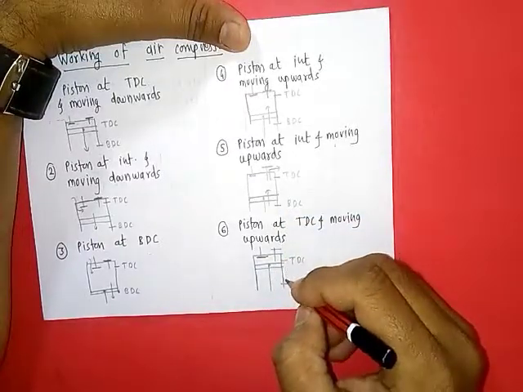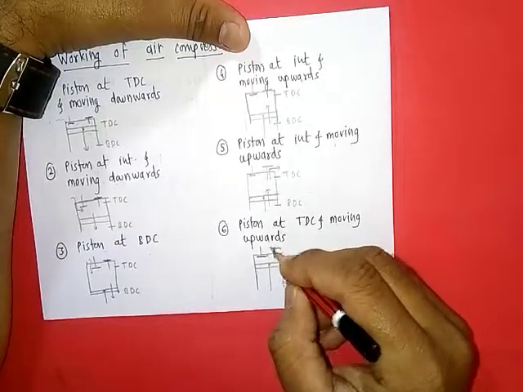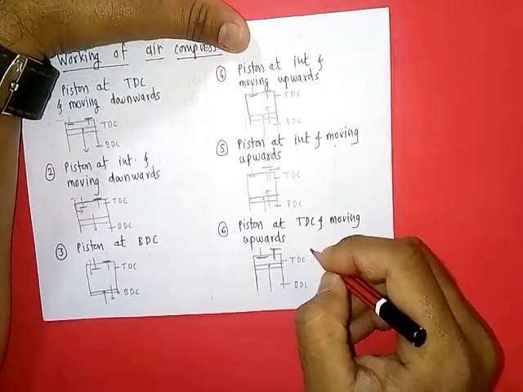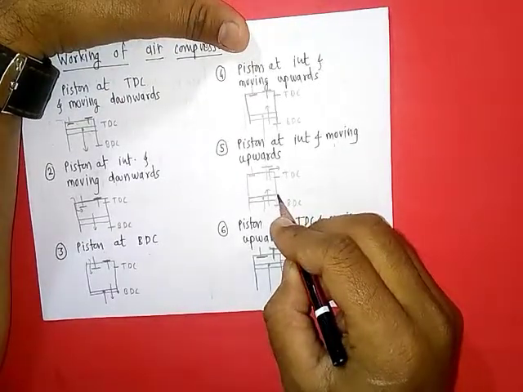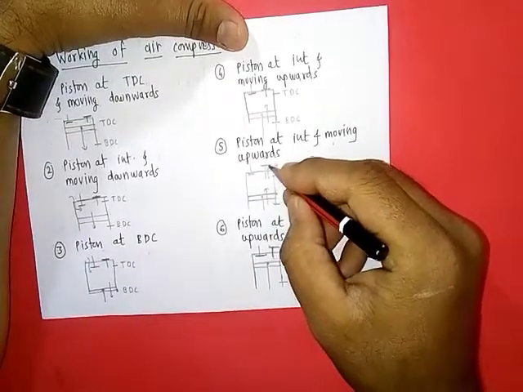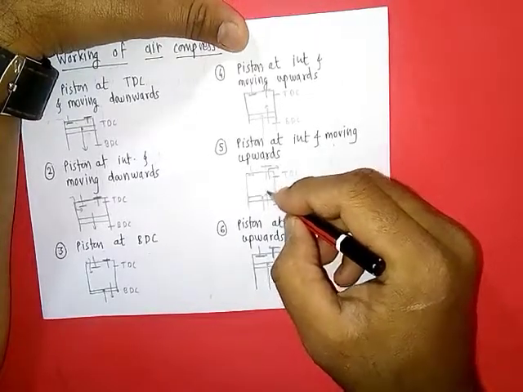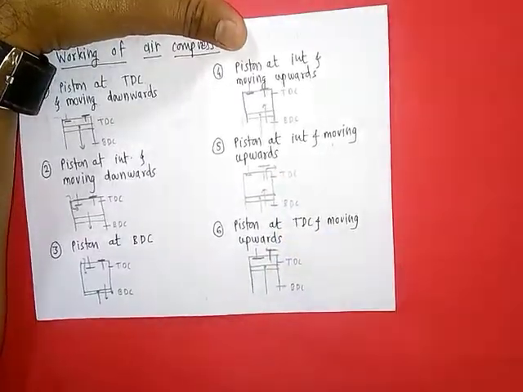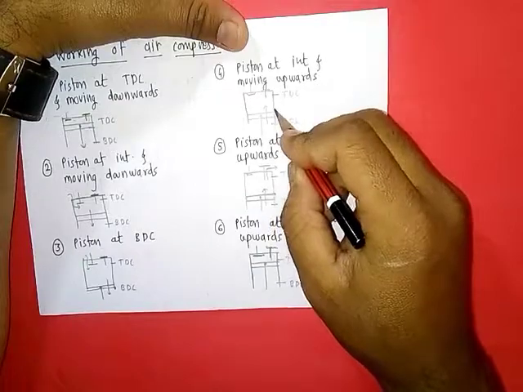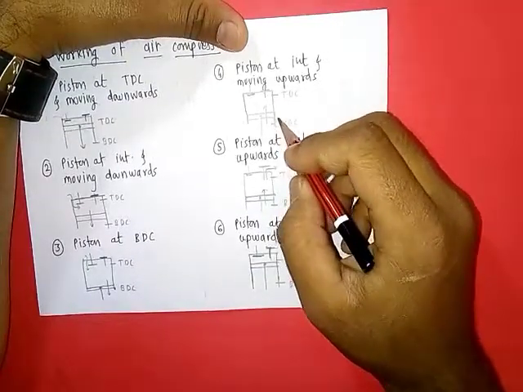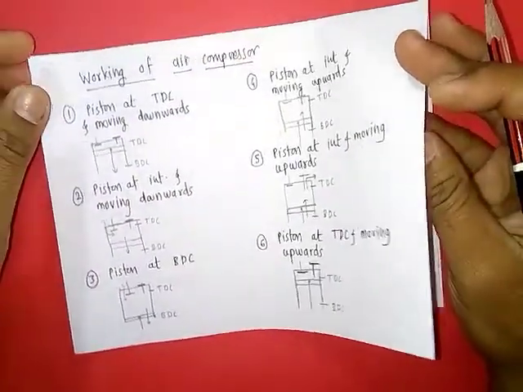When the piston is moving to TDC, the delivery valve is still open and all the air present here is delivered to the reservoir, again at constant pressure. That means from the intermediate position at which the air pressure is slightly above delivery pressure to TDC, the pressure is maintained constant. So compression actually takes place only from the position of BDC to some intermediate position. Afterwards the pressure remains constant. So let's look at this on the PV diagram.